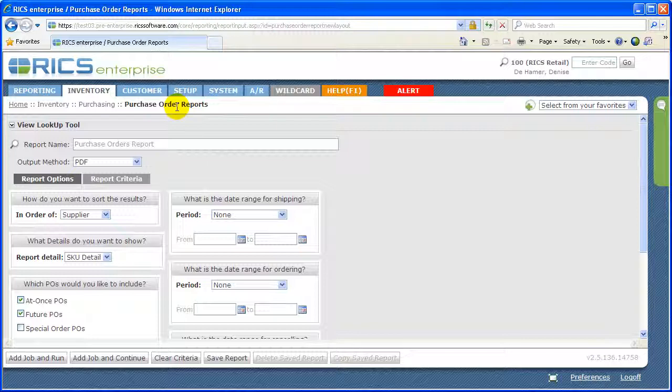So in this report, you can run this report many different ways, whether you want everything or whether you just need specific things, only by a certain ship date range, order date range. You want to do it for just particular suppliers or classes, or you just want to do it for one particular PO or a couple different POs. So you can be selective however you need to be, or if you want to do it for everything that you have on order. And that is how you run the purchase order reports and what is on it.